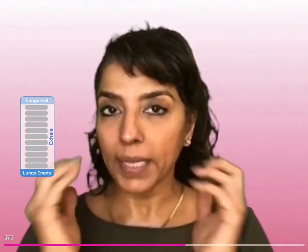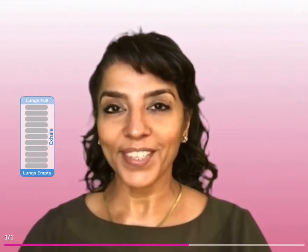This pose helps promote circulation in the entire face and helps reduce eye bags. Just make sure that when you look up to the ceiling, you keep your forehead relaxed and relax your jaw and make sure you don't hold your breath. Let's get started. Take a deep breath in and out. Another deep breath in. And out.